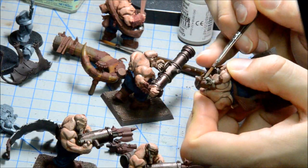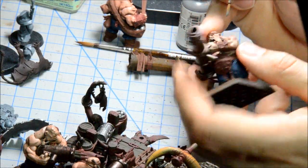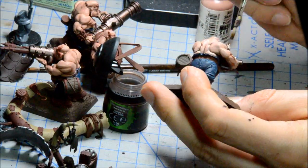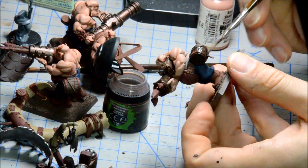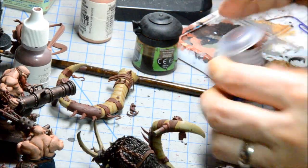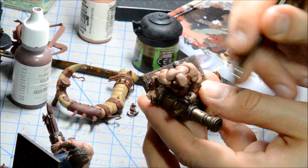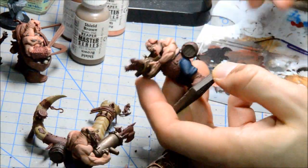Using different paint ranges is fine — they're mostly compatible with each other. If you use Vallejo, Reaper, GW, or Privateer Press, they all have sort of equivalent colors. The one suggestion is that you stick with the colors throughout your whole army, and the reason for that is just that you get a uniform look — your reds look the same, your blues look the same. Your technique, when you put the washes on and how you do your highlights, will give slightly different looks. I did the Agrax Earthshade there on the bronze, and now I'm highlighting it up with another metallic — the Warplock Bronze look — and then I'll be doing the blue-green color later.